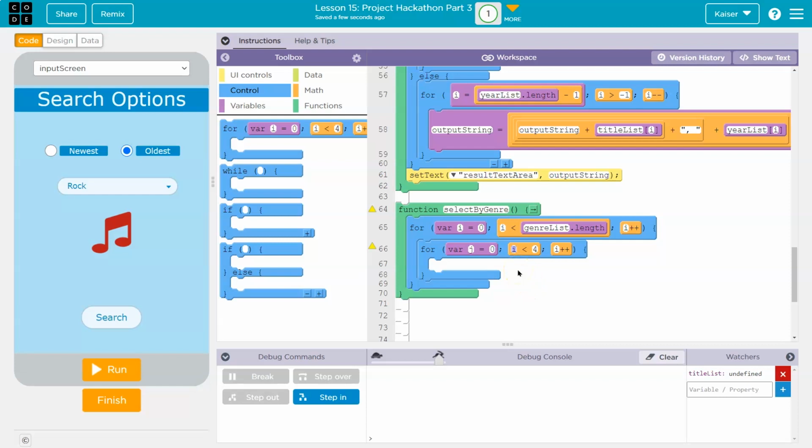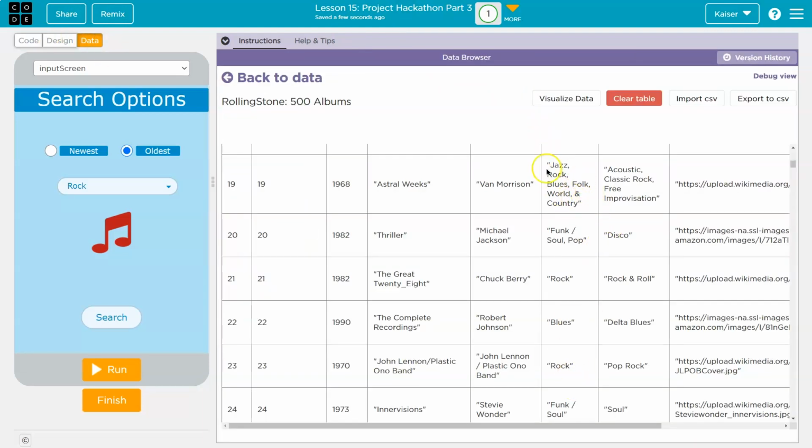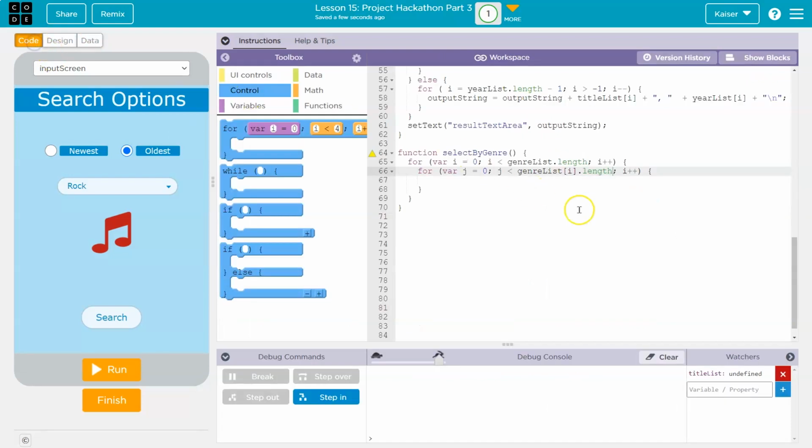So var j is equal to 0. J is going to be equal to genre list I dot length, because it's a string. We can still do dot length on a string. So right now I'm asking how long the particular string is. And what I'm saying here is, I'm looping through all of these. If I get here, this string is however many characters, 4, 5, every letter plus the comma is characters. So how long is that whole thing is what I'm asking here, because I'm going to loop through that whole thing.